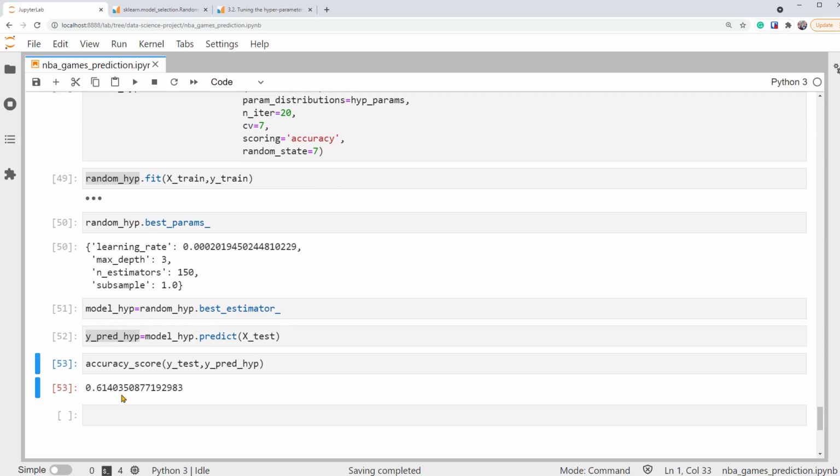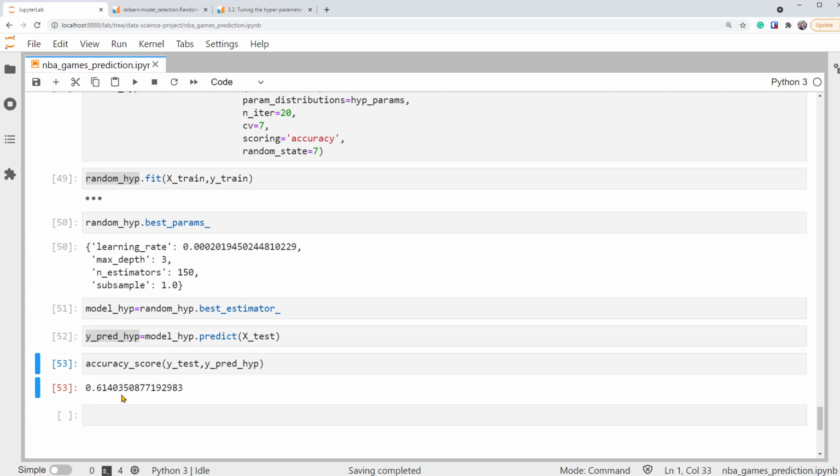So this is good that we got a slight improvement, but sometimes we could get a much larger improvement depending on the number of iterations of the random search, the dataset, and also the model. There are also other methods of hyperparameter tuning. We published an article before. It shows an example of a more advanced tuning approach. You can check it out by following the link in the description. There's of course other things that can be done to improve the model. For example, we've only used the plus-minus points to create the feature. There are other statistics that might be included as features as well. Or you can try to use other models for prediction as well.